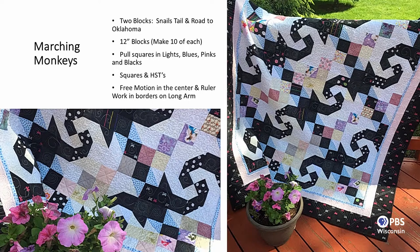I have quite an assortment of stash in my home, so I was able to pull specific colors from my stash. And I also made half square triangles from squares. And once the quilt was finished, you'll see that it has been quilted with free motion in the center. And I did ruler work in the borders on my long arm.